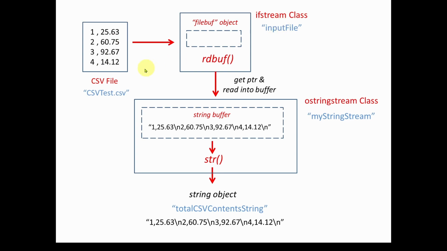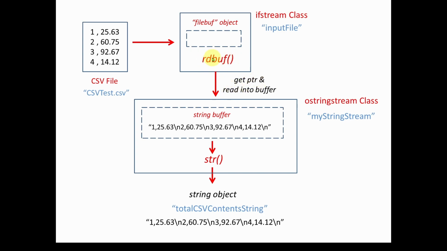You're going to give this the name, and when you instantiate this, it's going to run the constructor and automatically open the file and read the data. Now, where is it going to read the data? Well, it first has to get a pointer to somewhere in your code that's going to hold the data. So the read buffer method inside this input file class is going to read the data from the CSV and put it into a buffer, but first it needs to get the pointer to that buffer, all right?